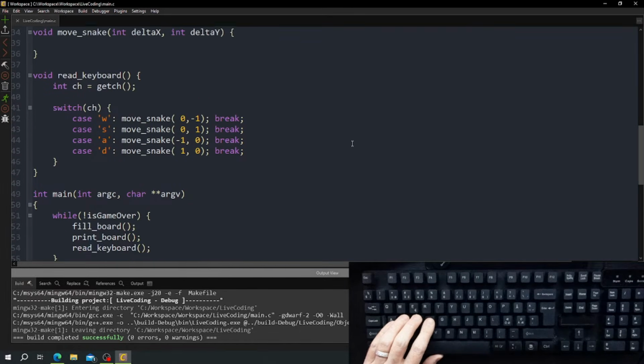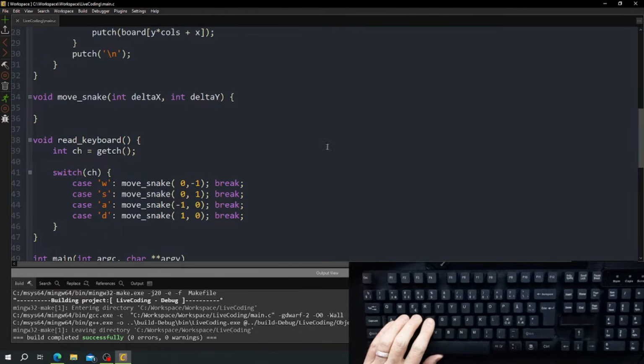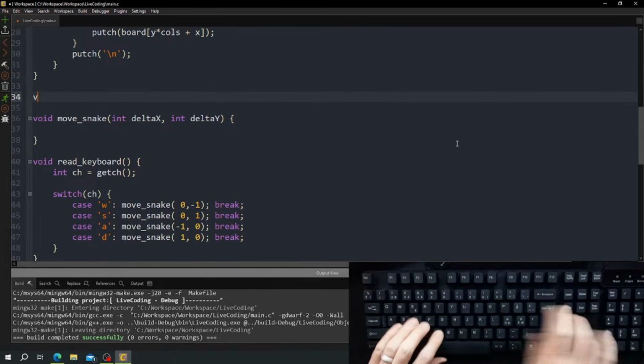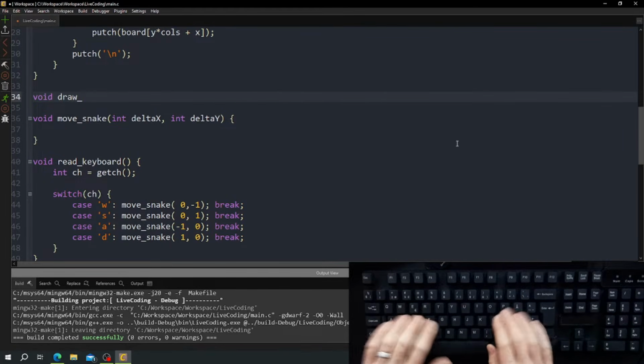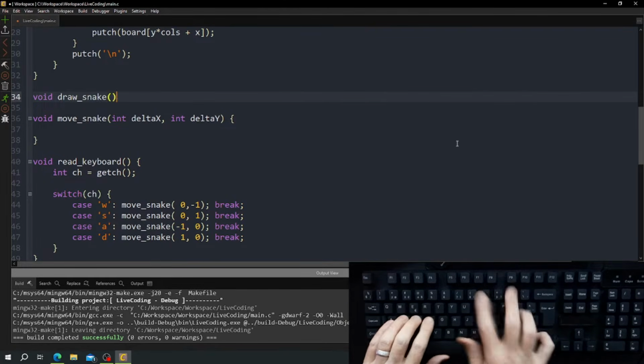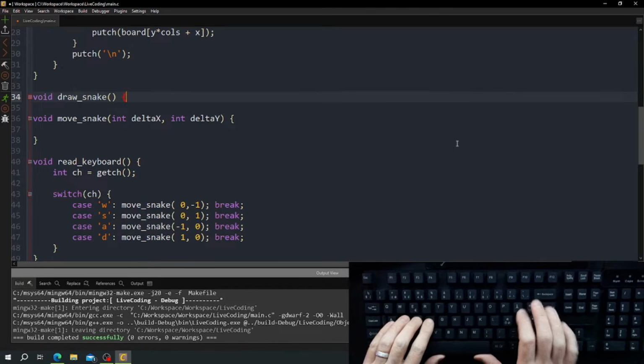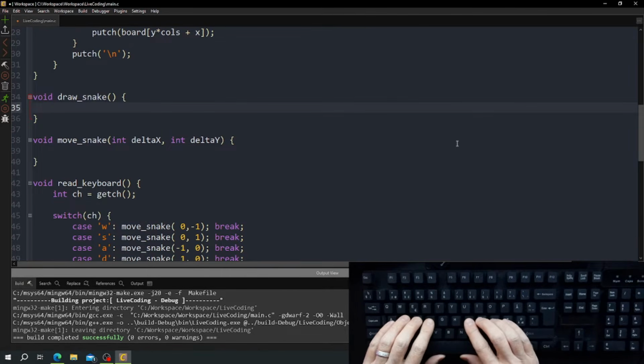We need to print the snake, draw the snake. Let's just draw the snake at any position, just to test it out.